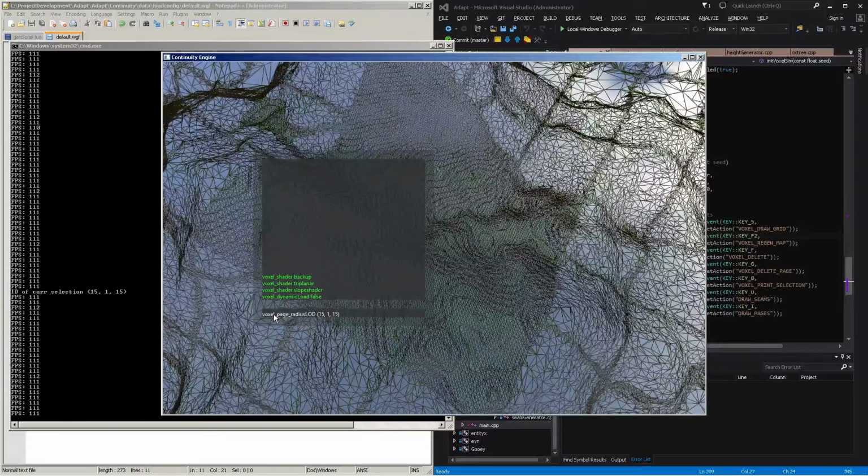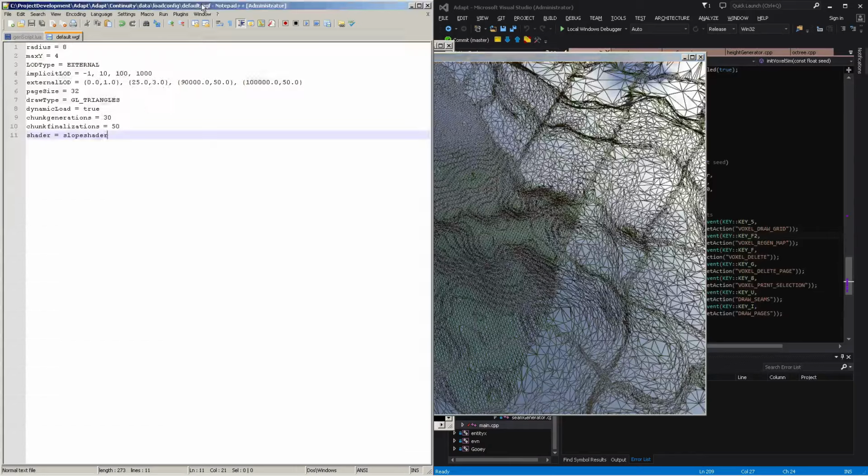And at the moment I'm just going to do all the pages, but the level of detail is an integer coordinate that represents a pre-specified list of level of details that you can actually put right here. So at the beginning you specify what level of details you want. I have 4, so you have 0 through 3.